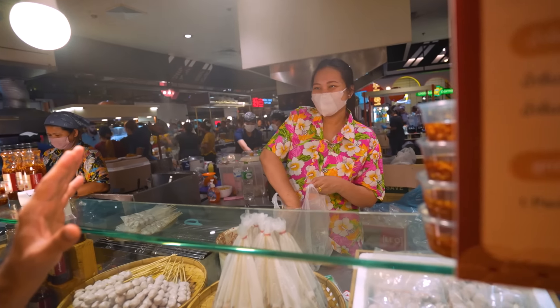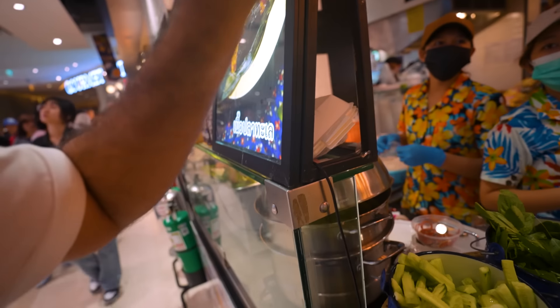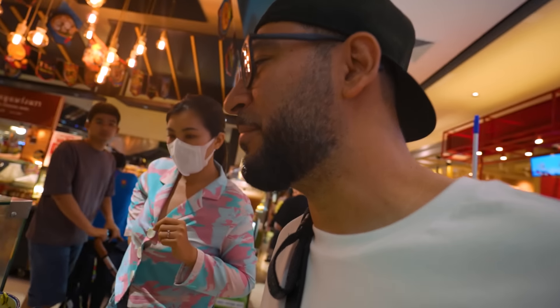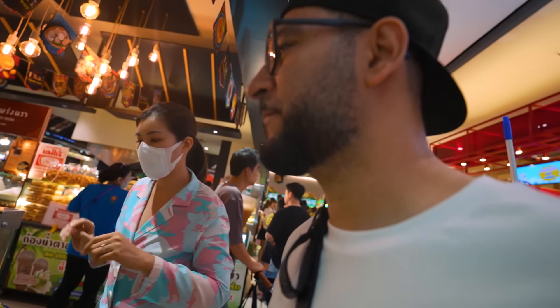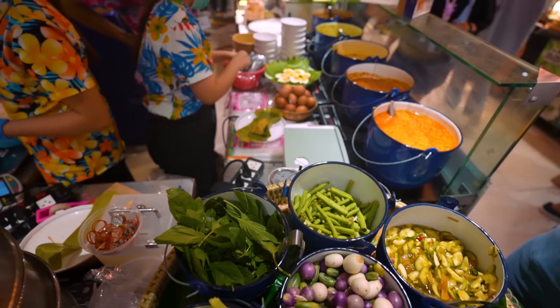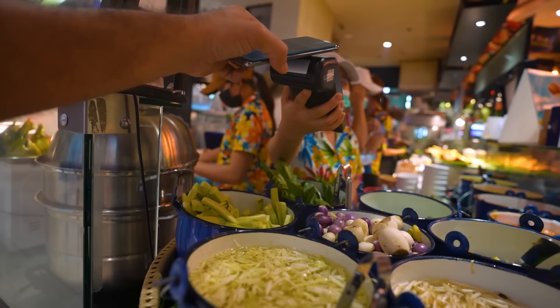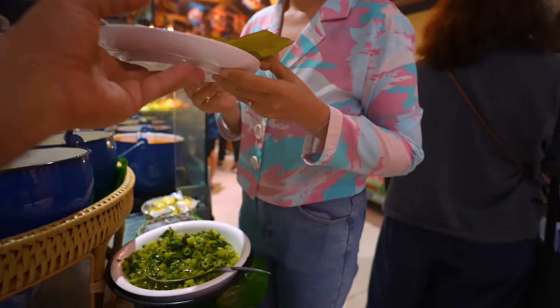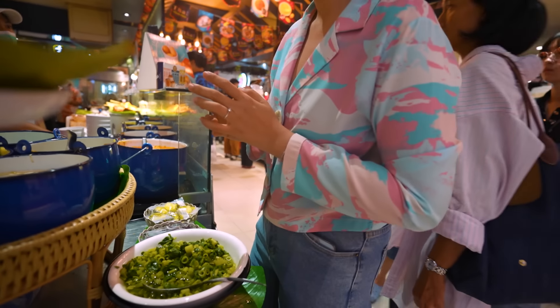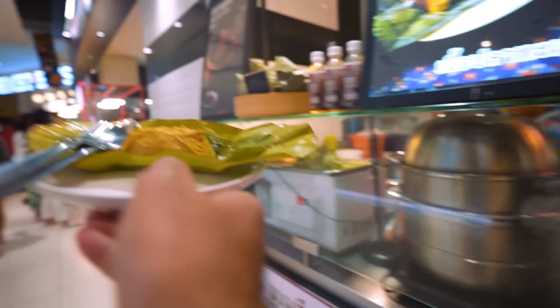Pork, no chicken? No chicken. Let me go over here and get steamed fish with curry paste. That looks really good. Take away — actually sorry, eat here. Being steamed over there. Can I pay with a credit card? Yes please. Thank you very much. And anything I put on top or only just like this? Thank you so much. This looks superb.